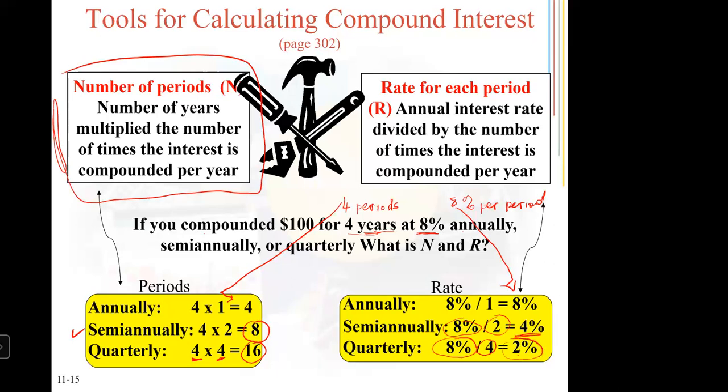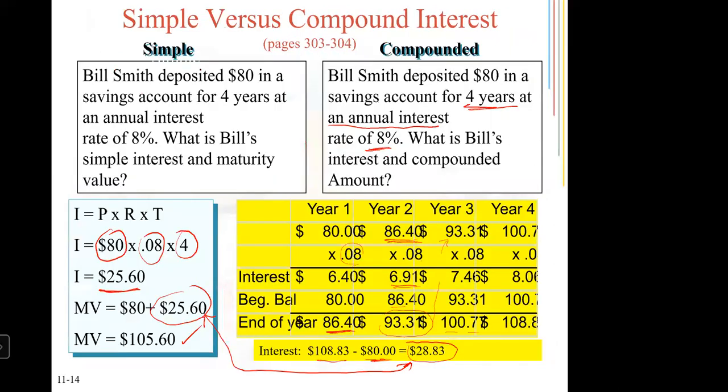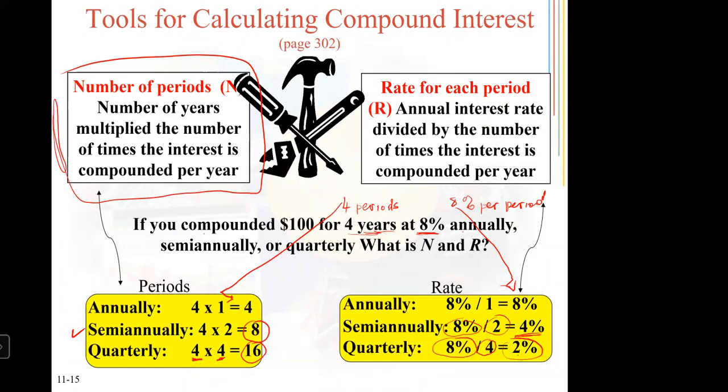Okay, so you have to be mindful of that when you are doing your calculations for compound interest. In the example that we looked at, we were just dealing with compounding once a year, but if you're compounding more than once per year, then you have to adjust your periods and your rate based on how many times a year you are compounding. And we'll look at some examples to explain that further.